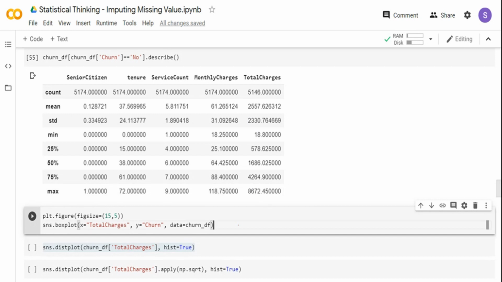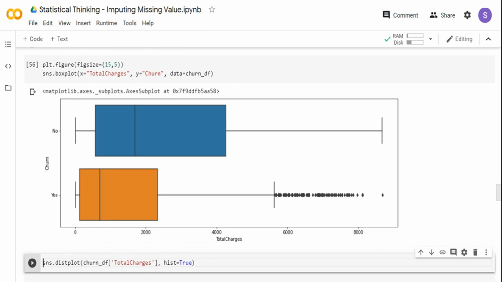So we'll do a box plot so that we get a better understanding of the data. Here I'm using sns, the seaborn package, for a box plot, giving total charges as my x-axis and splitting it by churn. So I'll get two plots, one for churn yes and one for no, and my focus is going to be churn no. Churn yes has a lot of outliers, which are beyond the maximum range. But churn no has no outliers, though it still does not look like a normal distribution.